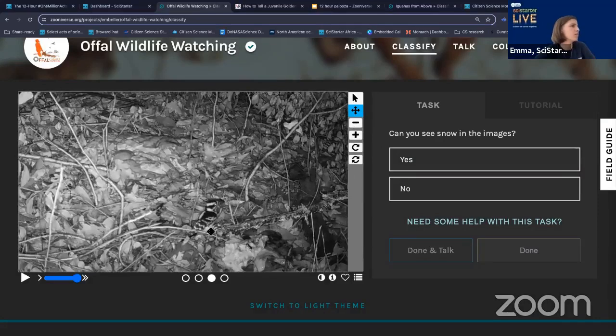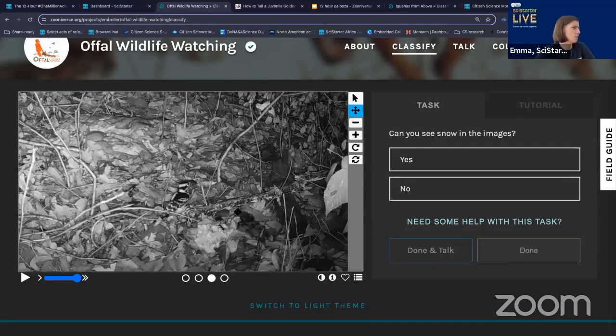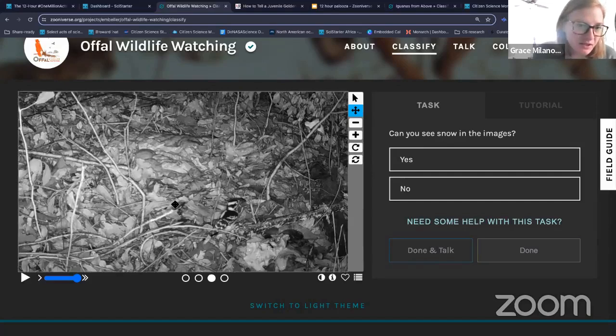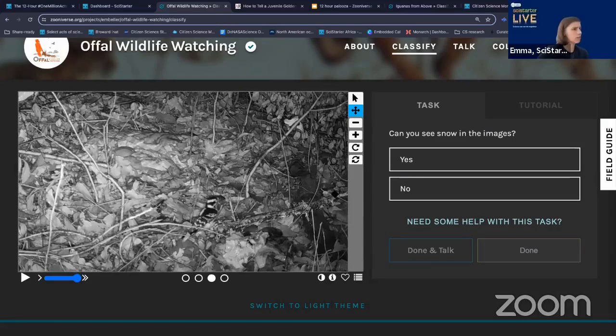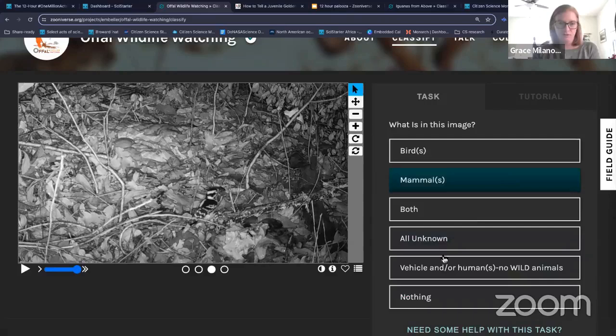We have all the examples in a minute. I don't know if that's snow. With it being dark, do you have a solution for that? Is this snow? I can't tell the difference. It looks just like leaves to me. Okay. I would say no. All right, say no.